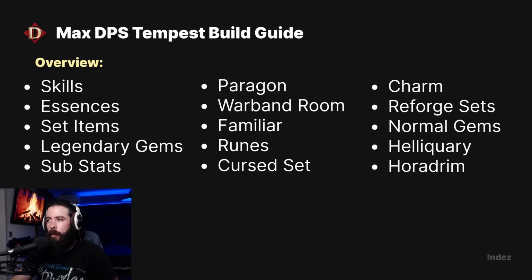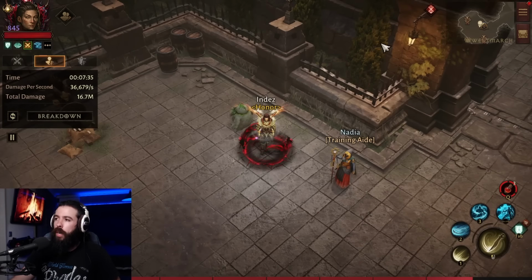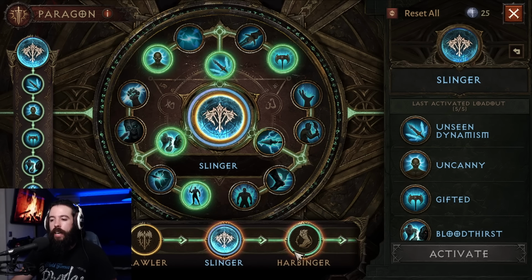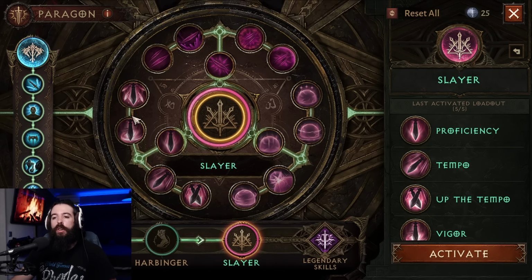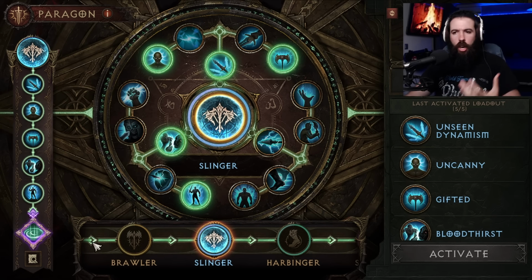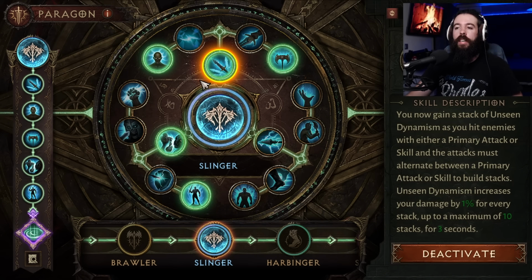So let's talk now about the Paragon. Here, we are using the Slinger, and I have tried the Slayer using the primary attacks, but no, it does not perform as well as the Slinger, especially on this build, and that's because of the Zephyrs. The Slinger will also boost the damage of your Zephyrs, and overall the damage is going to be way better.